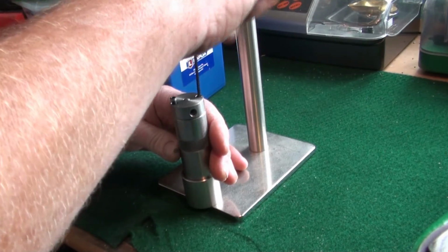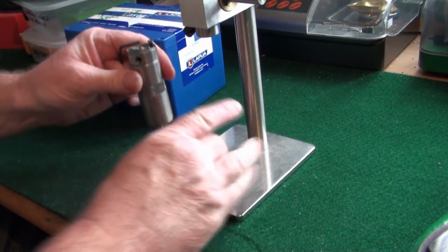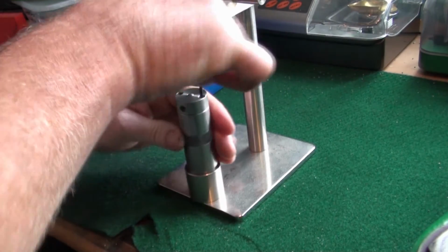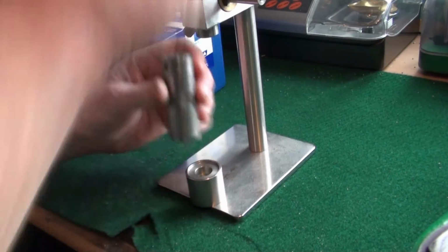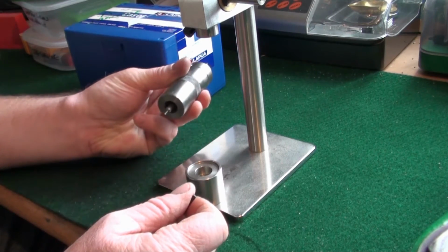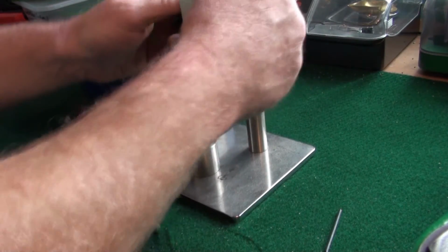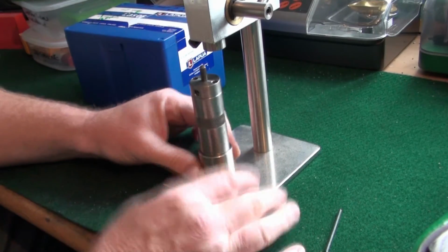Just tighten that top down. Don't drop anything. The bushings go with the numbers pointing up, okay? So just snug them down. There's a screw on the side here which alters the resistance of the depriming tool. I'm going to leave that as set at factory, okay? Right. Just align my press so I know it's going to hit everything. Like so.